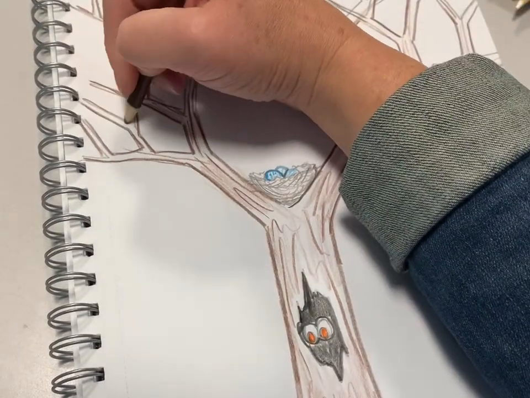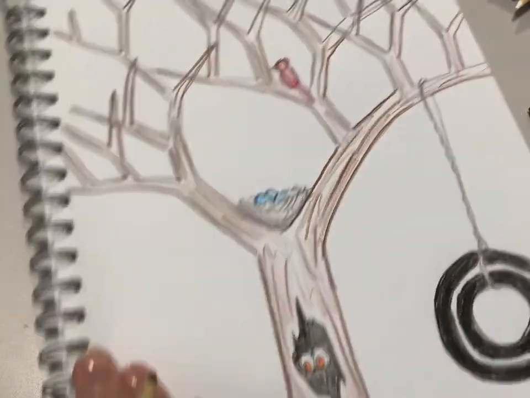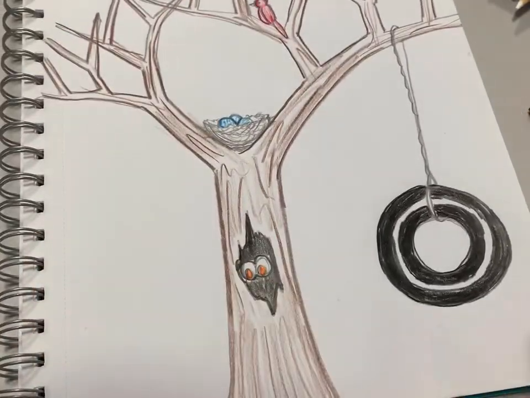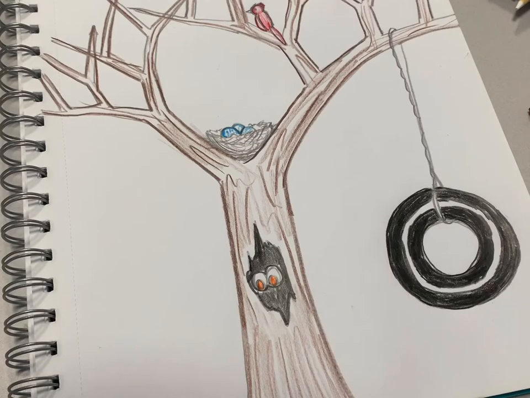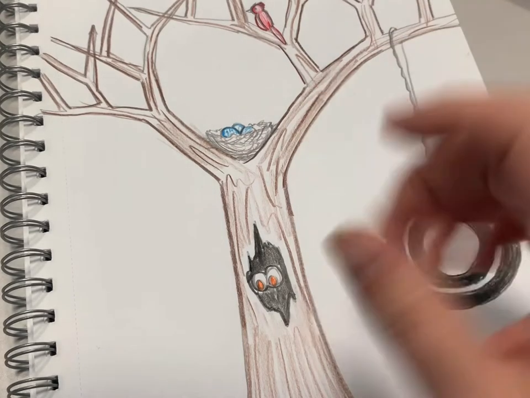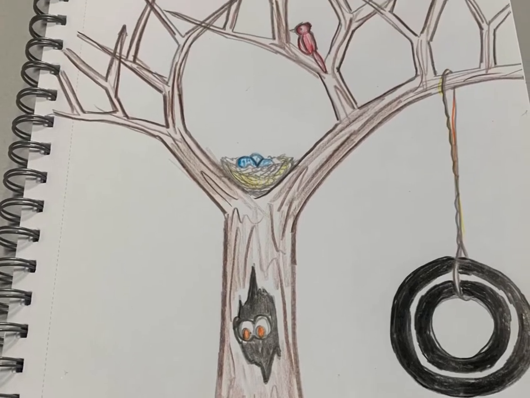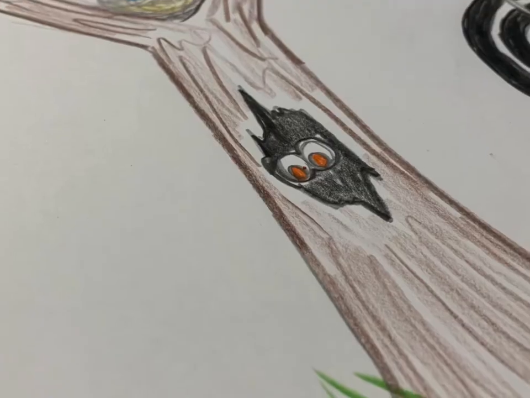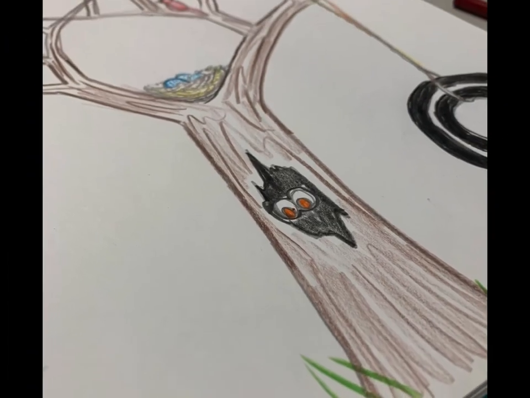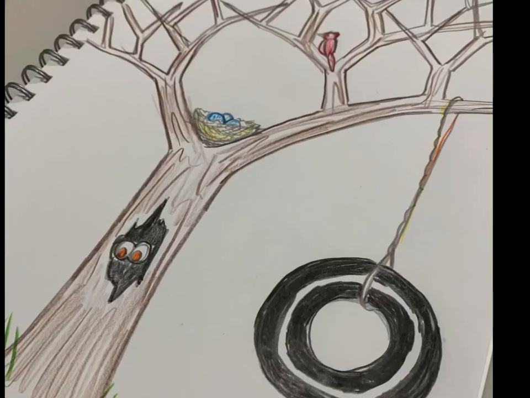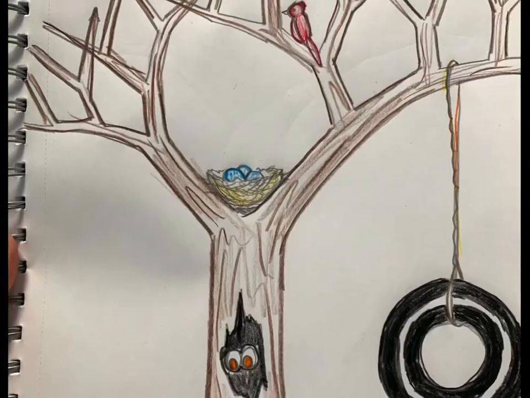Here's my tree drawing, adding my finalized details, and voila! I'm really happy with the way this turned out. There's some super fun details and I decided to add a tree swing and a bird and a nest and some little spooky eyes looking out from the hole. I can't wait to see how your trees turn out. Bye!